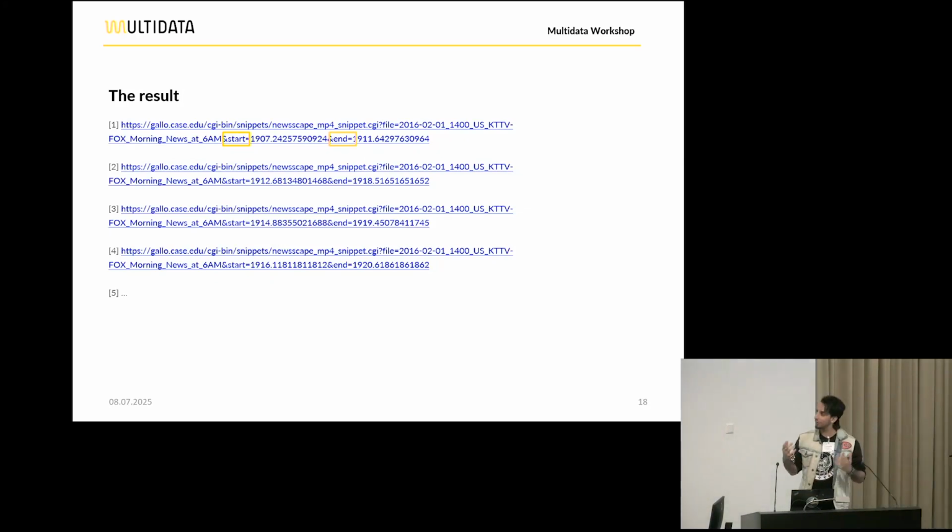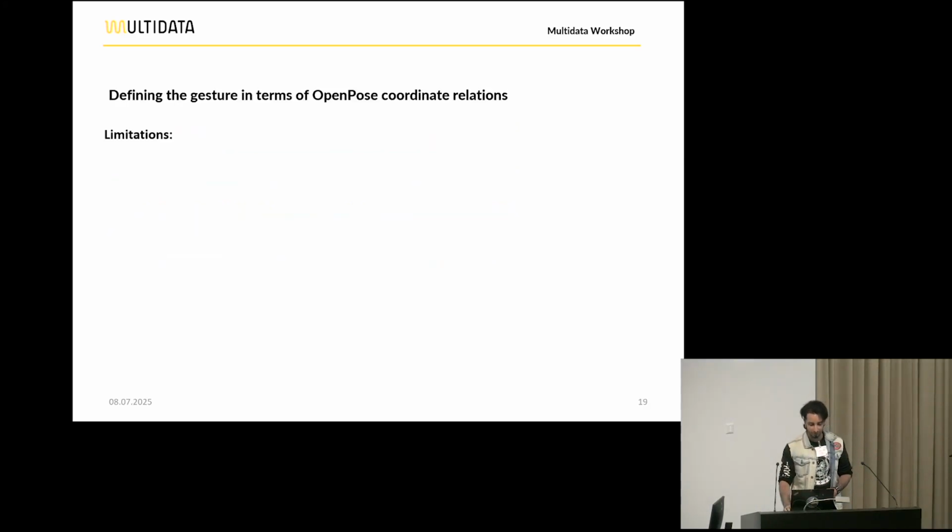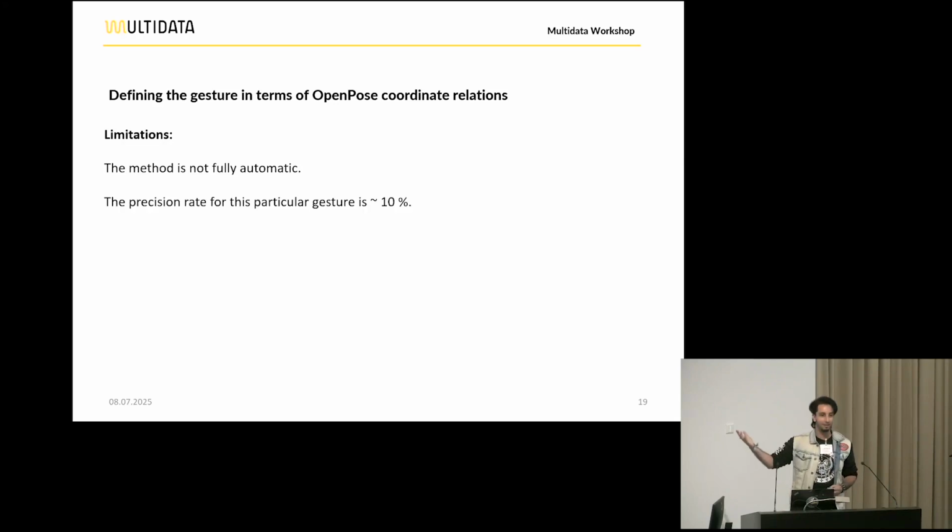Okay. Now, we're talking about this to show you some kind of results. That's precisely what I'll do in 2 minutes, because first of all, I need to tell you a few things about the limitations of this method. First of all, it's not fully automatic. If you just do this, you're not automatically going to get all the right hits. Like I said earlier, you need some kind of manual annotation, and I'll explain why. For this particular gesture, this is not a really encouraging result, it's only 10%. But 10% is actually really good if you consider the larger context, which I'll show you in a minute.